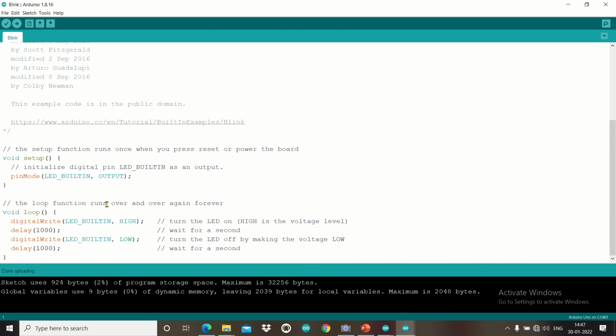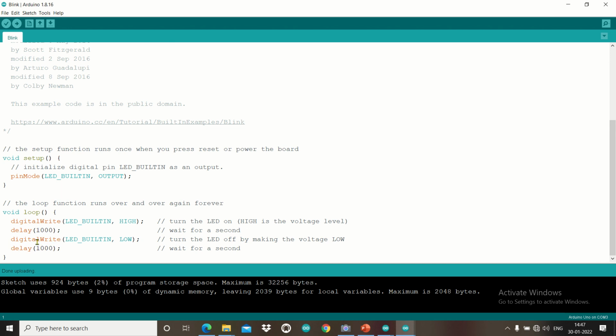Then we go for the loop operation. This is void loop. You can see this is void setup, where we made the declaration for the pin mode. Then we have void loop. That loop will be continuously looping throughout the entire operating time of this Arduino until it is powered off. Now you can see we have a function, digitalWrite. What have we written to that pin? HIGH. So this particular statement will turn the LED on. Now there is a delay. The delay is for 1000, which means 1000 milliseconds. So the LED will be high for 1 second.